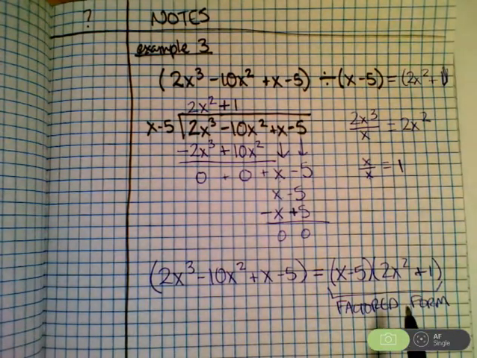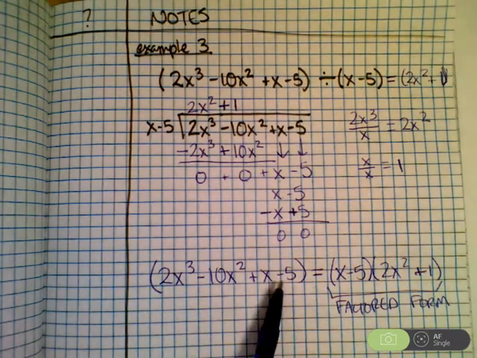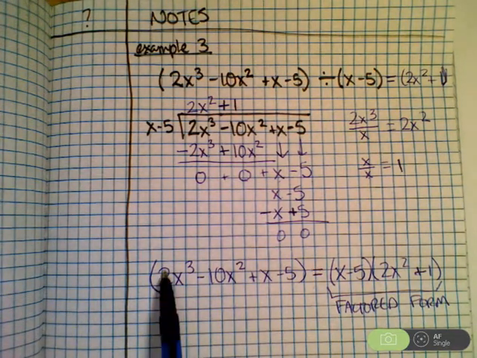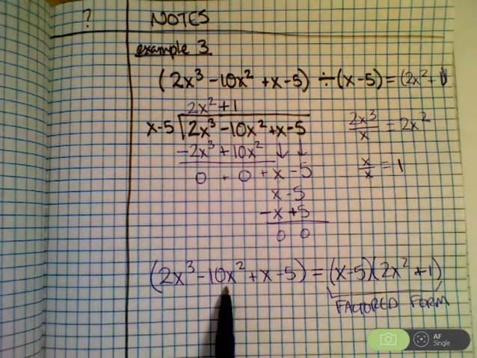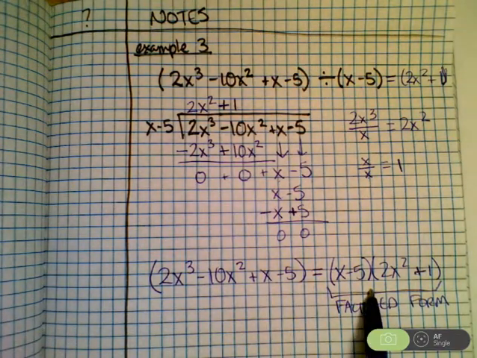And this should look similar to some of the polynomials that we were graphing. Remember, our goal here is to try to get from standard form back into factored form or intercept form, because then we can graph our polynomial. Graphing it from standard form is pretty obnoxious with all those terms in it, but graphing it from factored form or intercept form, as we saw the other day, is a lot easier. So that's why we do this, is to try to get back to this factored form so that we can make a graph.